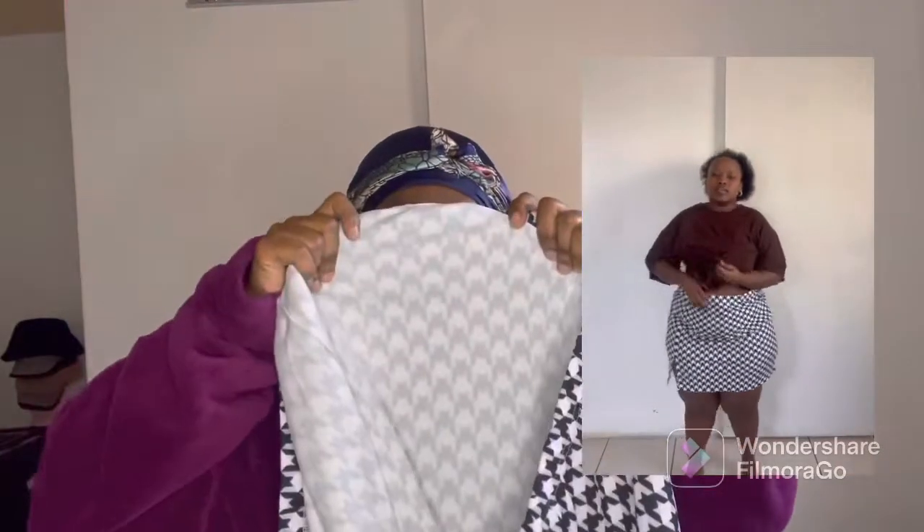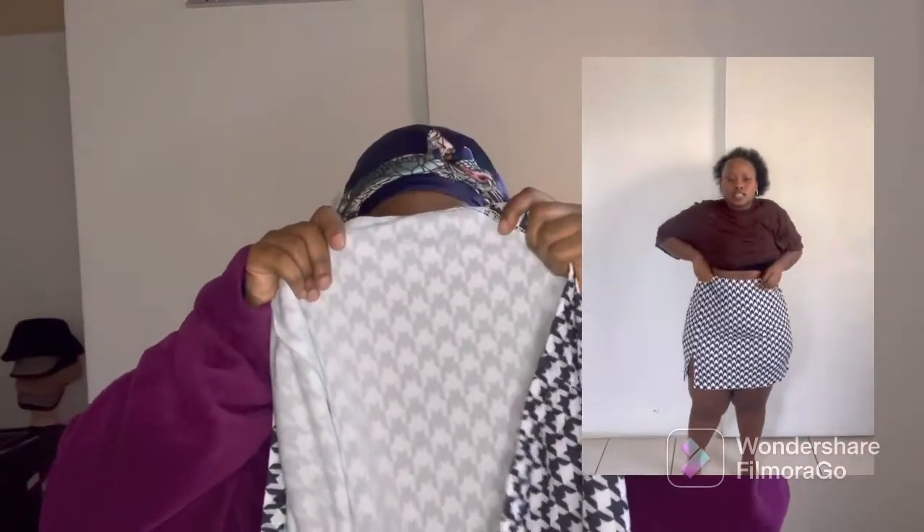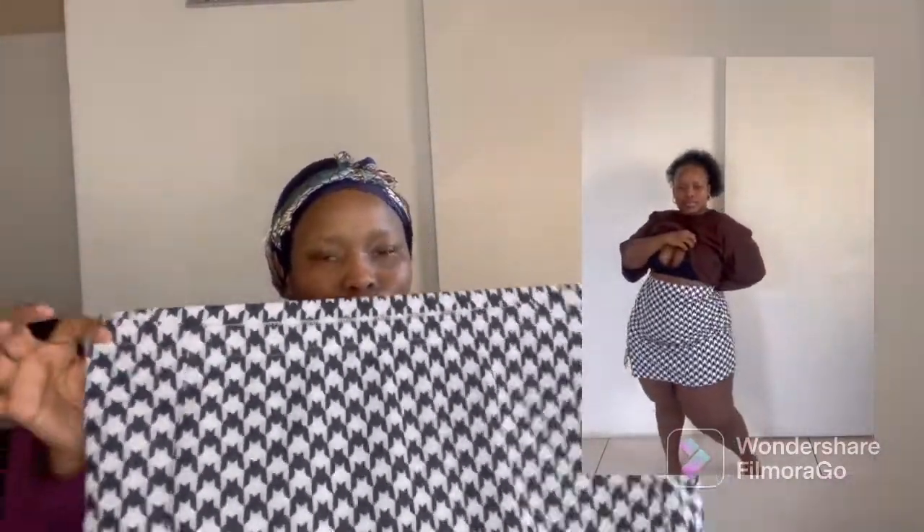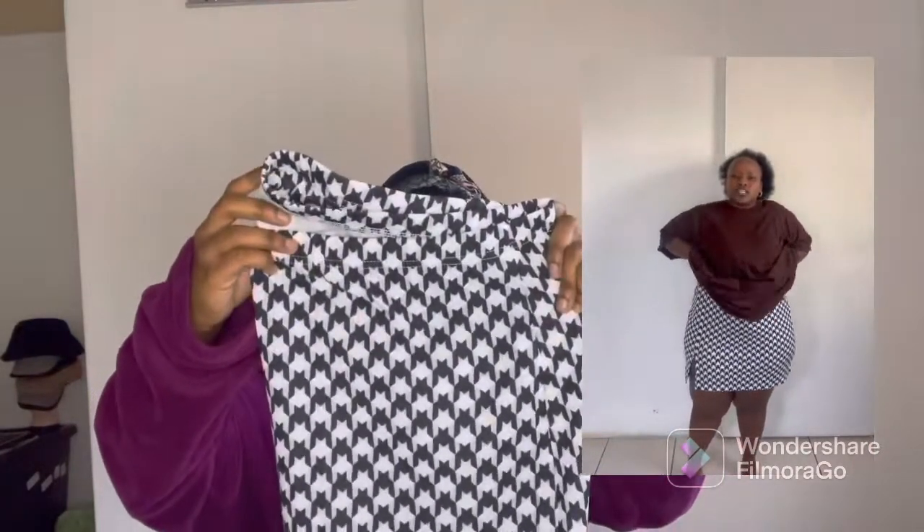The next item I got was this miniskirt — it was so cheap, so I just thought let me add one more item to my cart. The material I'm a bit disappointed in, but for the price I'm not that disappointed. It is a little see-through — I can actually see the shape of the ring light through it. I got this in a very big size, a 4XL, compared to my normal size, because it is a miniskirt which was already a bit out of my comfort zone, and also with how big my bum is I like a lot of room. I'm very happy that I got it in a 4XL. The only thing I need to do is just tailor it — make it tighter around the waist.